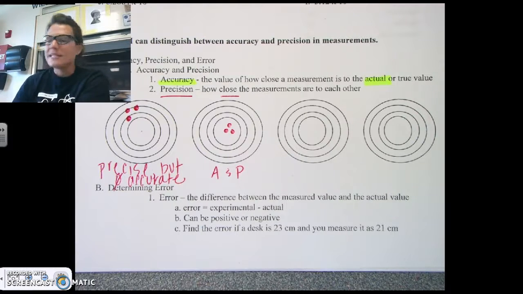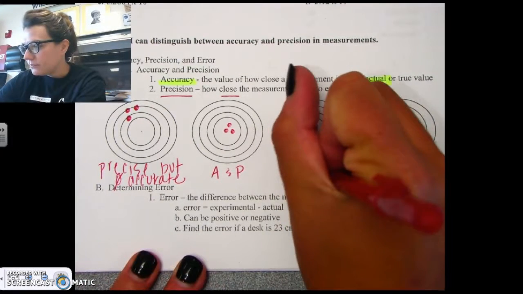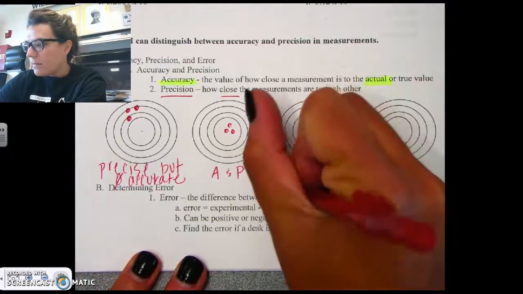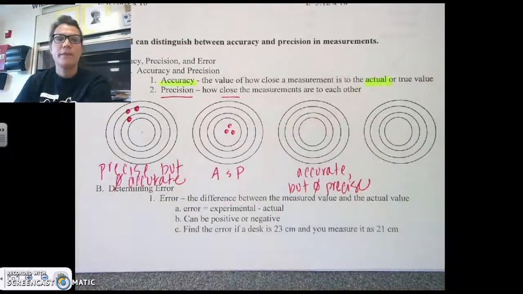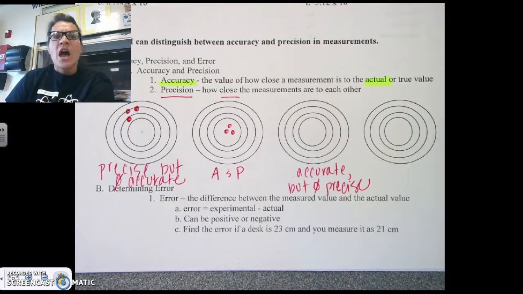Okay, what does accurate but not precise mean? Well, this one's a little bit more difficult to understand, so just follow me here for a second. Accurate but not precise. Obviously, since it's not precise, the 3 darts cannot be close to each other. But they need to average the bullseye, meaning if I was to take all 3 of them, their distance from the bullseye, and average them, it would give me an accurate value.